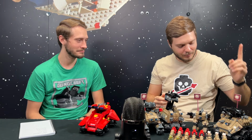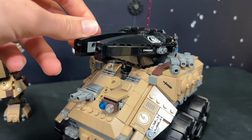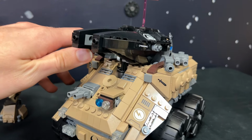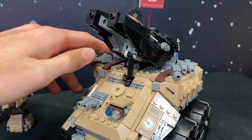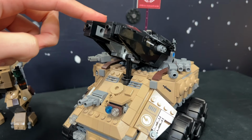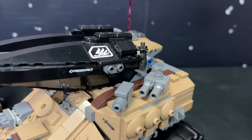Last one is the Instigator. It's a class 1 with 1 gun, and it's my favorite one. It has a very buttery smooth, but also very stiff, stable pneumatic system. Here's the part we use. I don't think it usually comes with a spring. It's a similar piece to this, and it's very, very fluid. It's very stable.